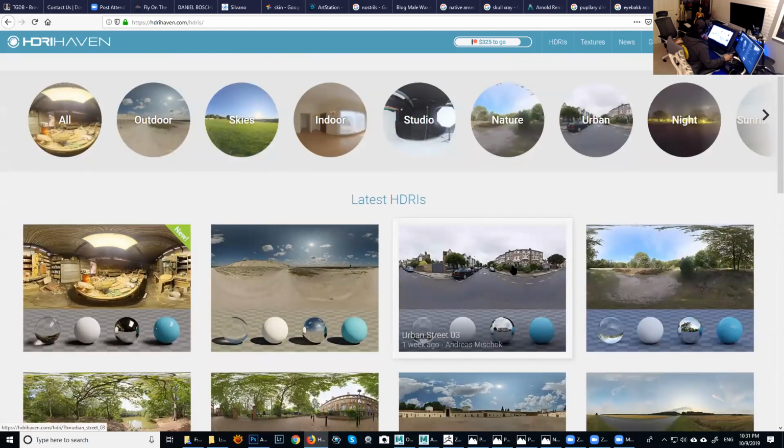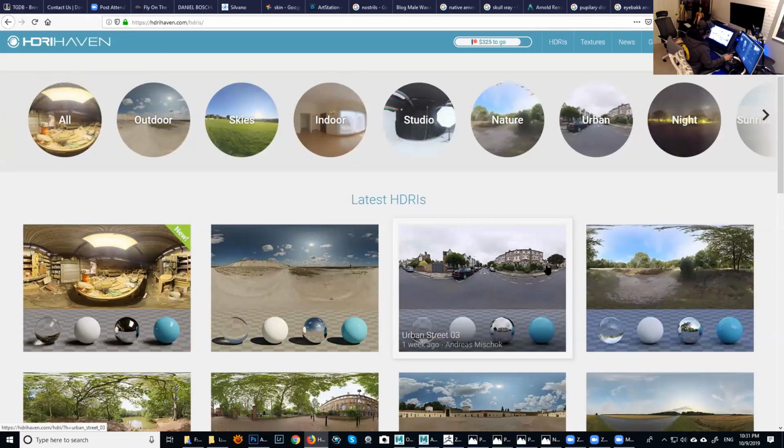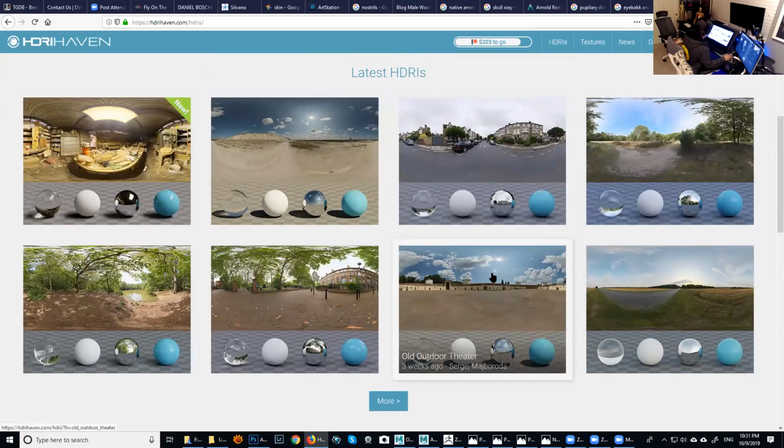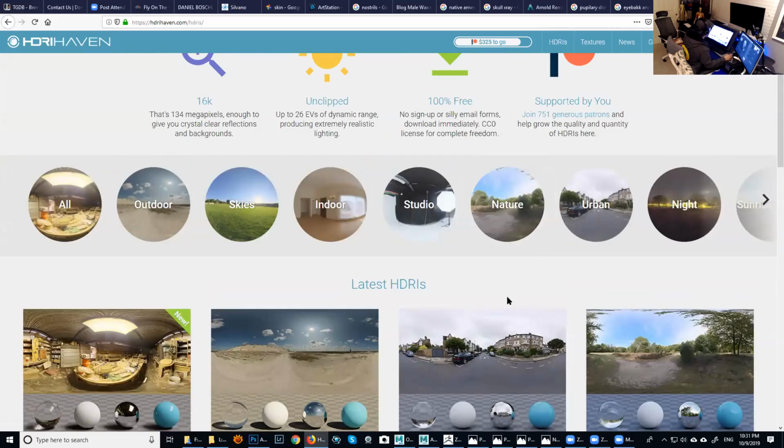What I did to support the guys, because I use so many of their things and it's always super high quality, is donate to their Patreon, like $3 a month, which is very little. If you do that, they give you access to their Google Drive, so you can download the entire collection in one go. Those guys do good work, so if you feel like it, just support them.